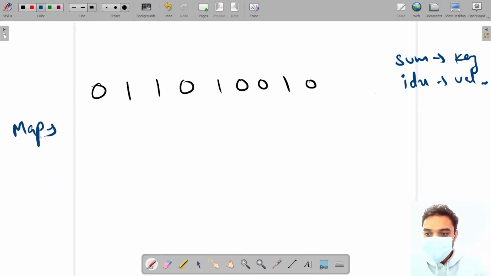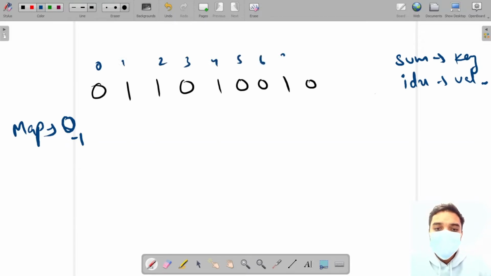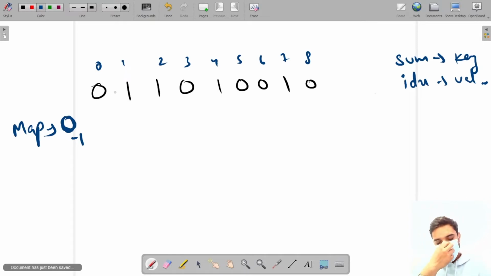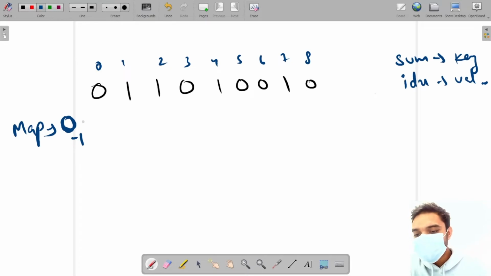First of all, I'm going to put 0, that means 0 sum, at the index minus 1. You'll see why I'm doing this. The indices are 0, 1, 2, 3, 4, 5, 6, 7 and 8. My 0 is at minus 1, because initially the sum is 0 only, so I just put 0 at minus 1. Why I'm putting it at minus 1, you will know, just wait.